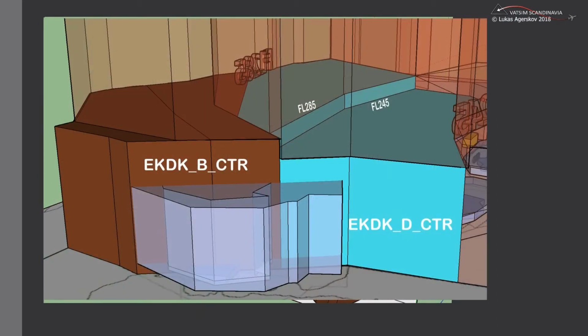On a small side note, normally it's up to flight level 285, but remember there is this small shelf above EKDK control in the north that only goes to flight level 245. This has some say in regards to how high you can climb aircraft and how low you will get them. So normally climbing aircraft go to flight level 280 and then are handed over to upper airspace, but going to the northwest it's only climbing to flight level 240.